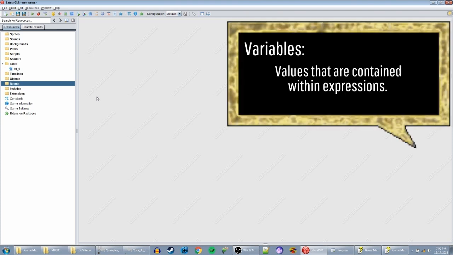Variables are values that are assigned to something. So basically, a variable is just a word or a phrase, or in this case, I guess the technical term would be expression, that a value, like an integer or a string, which again we'll get into later, or another expression, for example, or a function is tied to, is assigned to, basically. That'll make more sense as we get into it.